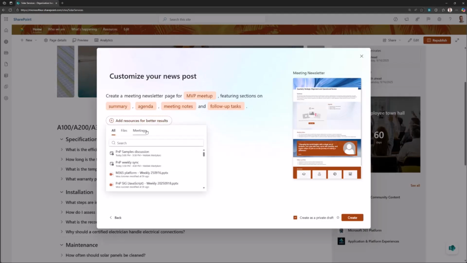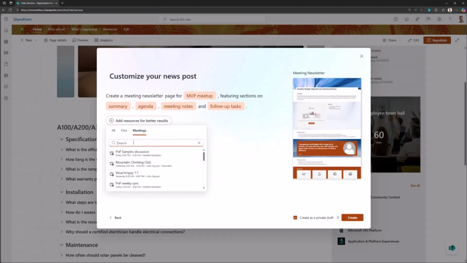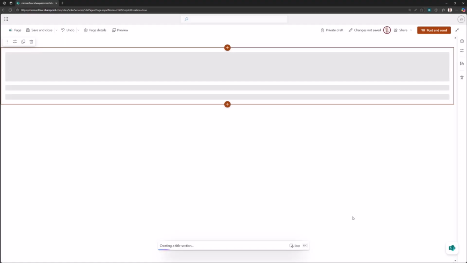That sounds good. And then I'm going to go to meeting options, and that's really cool. It is actually finding all of the meetings which I have in my calendar. Now if I go to BGI in here, I can select the BGI call, which is a product group interaction call from which I want to generate the content. So for people who don't have access by default to the content of that meeting or the recap of the meeting, I can now share that super easily within a page.